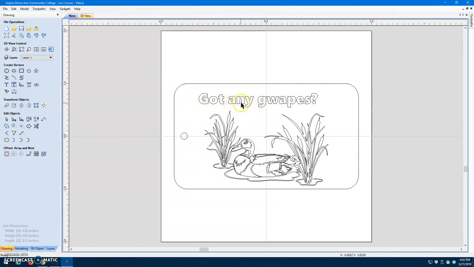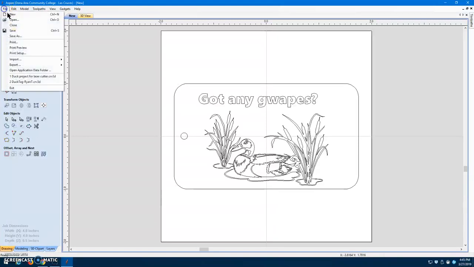For this portion, I showed you how to create your job setup and the rectangle of your name tag, how to add text. The easiest way to add text is by offsetting a smaller box. That way you can later on erase the box and stretch out your text. How to stretch out your image after bitmapping it and how to trace it. How to import your bitmap. And now it's time to save.